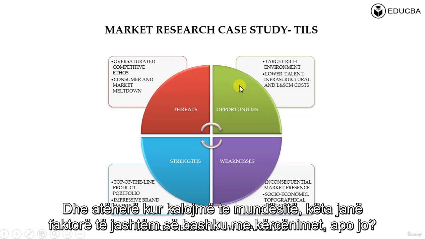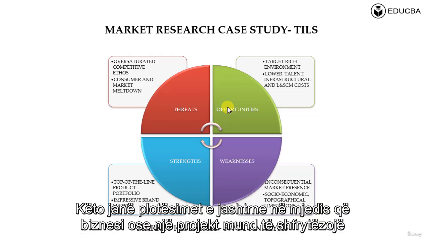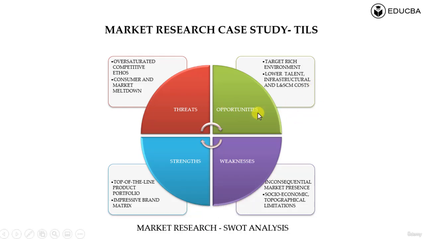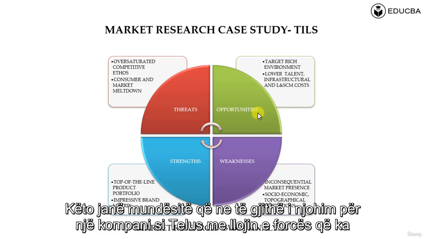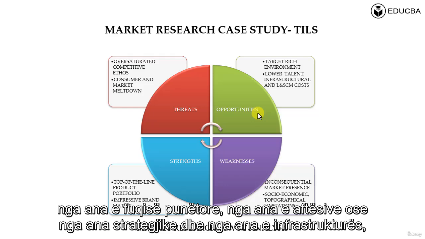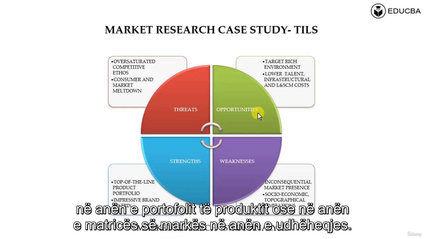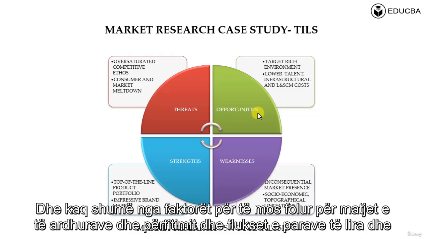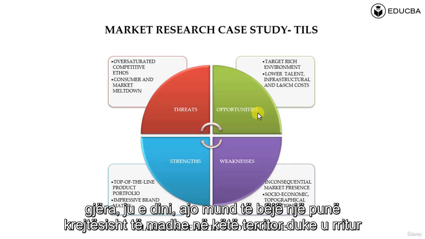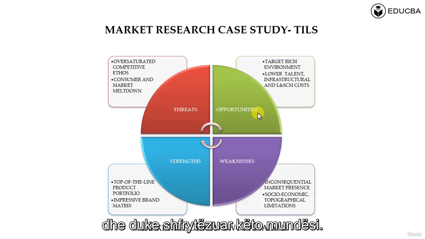And then when we move on to opportunities, these are external factors along with threats, right? Now, these are the external components in the environment that the business or a project could exploit to its advantage. We all know for a company like TILS, with the kind of strength it has, on the manpower side, on the capability advantage side, on the strategic advantage side, on the infrastructural side, on the product portfolio side, on the brand matrix side, on the leadership side, and so many other factors, not to talk about revenue and profitability matrices and free cash flows and stuff. It could totally do a great job in this territory by encashing and exploiting these opportunities.